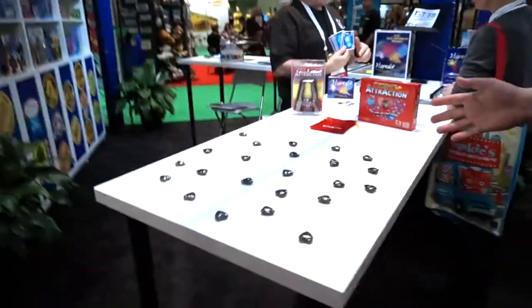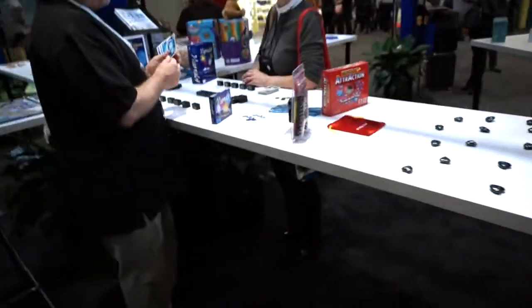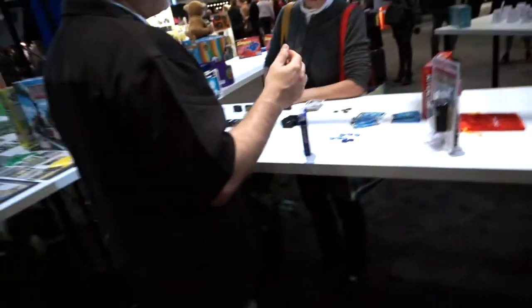You're familiar with this, right? This was here last few years. You know the Hanabi, right? Yeah, Hanabi. This is the new one. That's the deluxe version with the tiles.